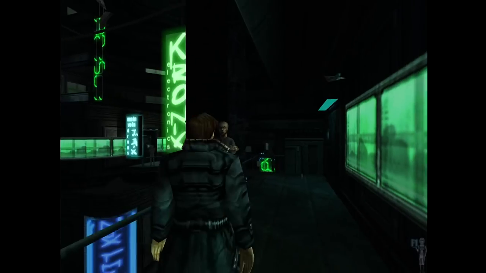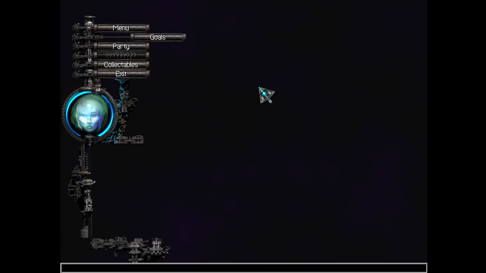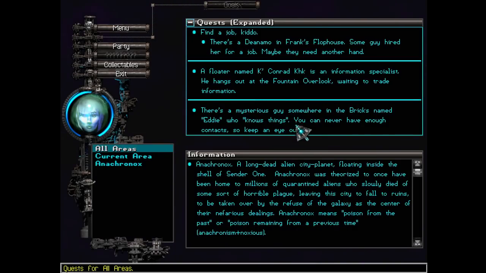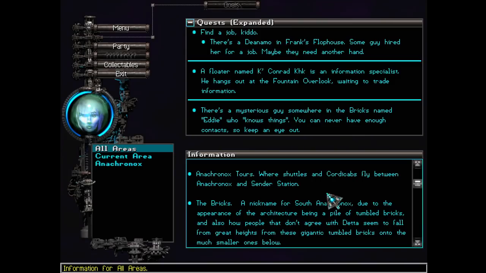Eddie knows. Well. That's spooky. There's a mysterious guy somewhere in the bricks named Eddie who knows things. You can never have enough contacts, so keep an eye out. Yeah, there's a next level amount of on the nose graffiti about that everywhere.